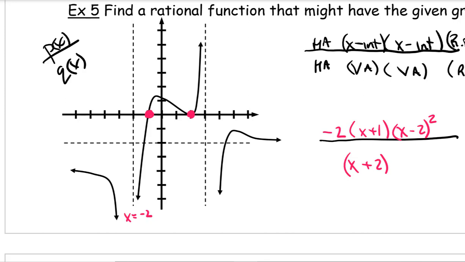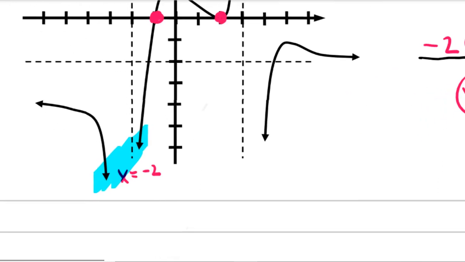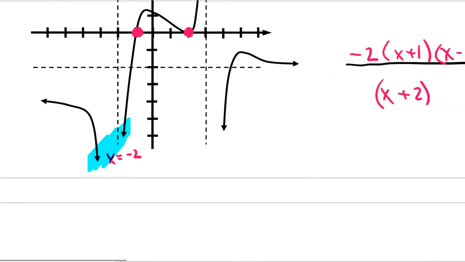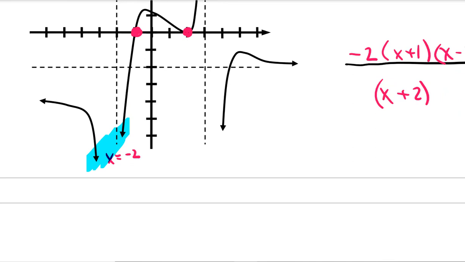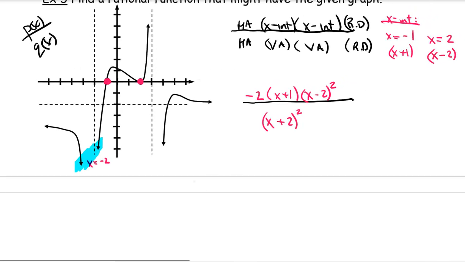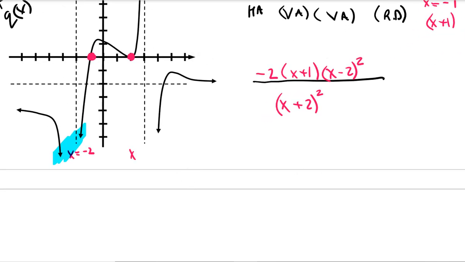Now, here's where I want to analyze the end behavior of that guy. See how both sides near that asymptote go down, down, down. That's kind of like the x-intercept that bounces. If you have a vertical asymptote and both ends go in the same direction as they approach it from the left and right side, that means we're going to square that factor. That's right, squared for you, Mr. x plus 2.